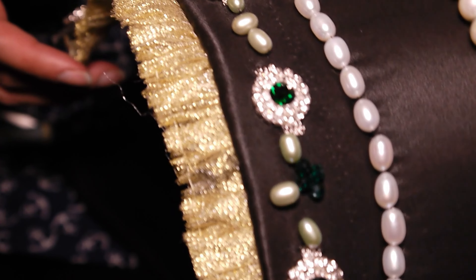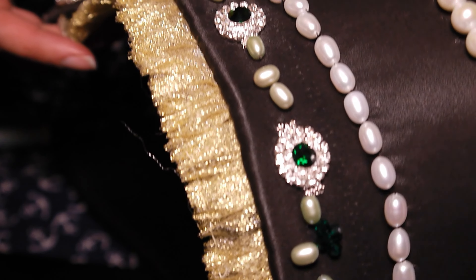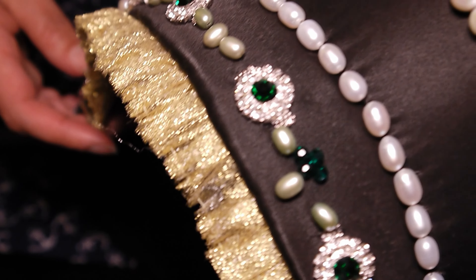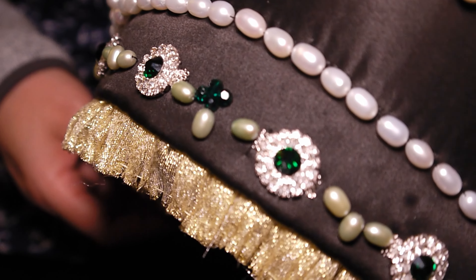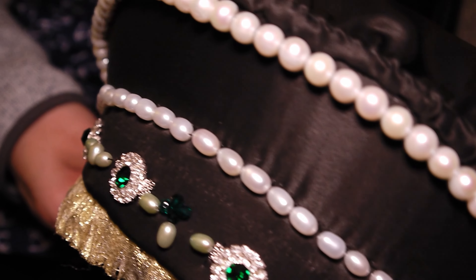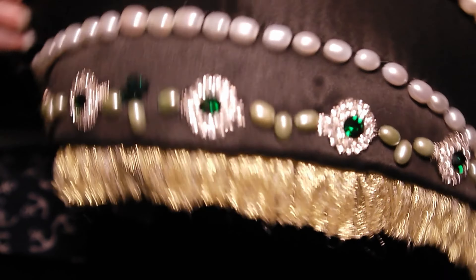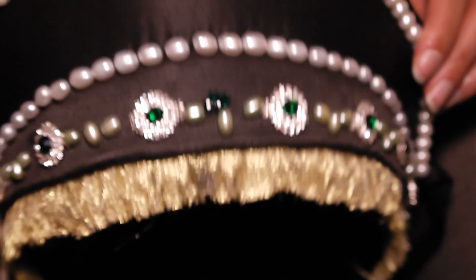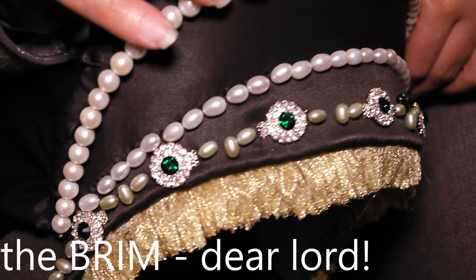Here we are — the lovely, lovely gold trim. You can clearly see the scarring there. You won't see it from a distance, but I was so upset when I had to re-pick it. It looked just too high on the head, even when I tried to push it back to sit further back. If you look at the picture of Anne Boleyn, it sits quite far back — she shows a lot of hair. It just looked wrong. It's supposed to be much further back on the crescent, but there we go.